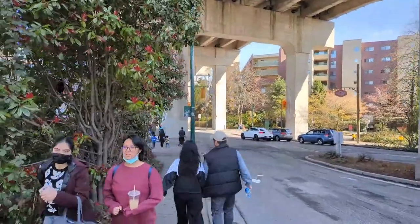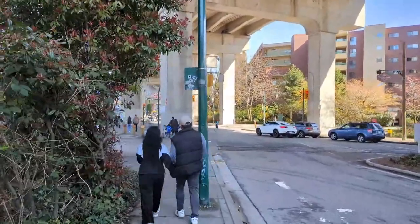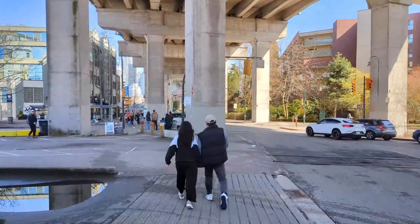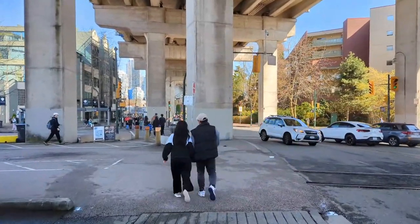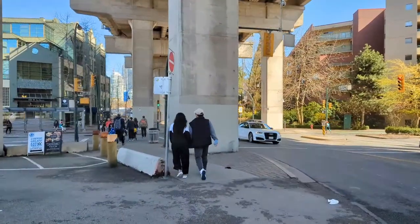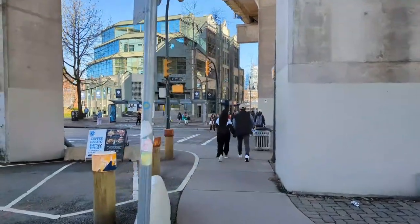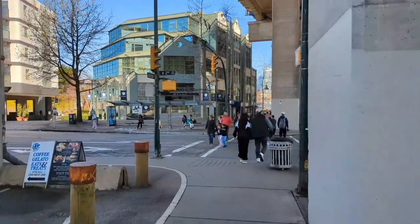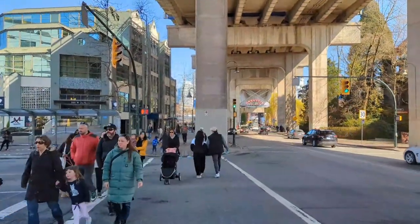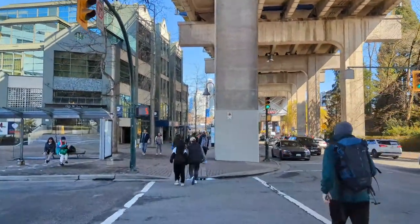And you can see a lot of people are just heading out today. Stopping by, getting some food probably over at Granville Island, enjoying the culture, maybe getting a flight over at the Granville Island Brewery, stuff like that. I myself have to meet up with friends later today, and we'll be going downtown and heading around, enjoying ourselves for our hangout. Looks like we can cross, so we'll cross West 2nd Ave here.